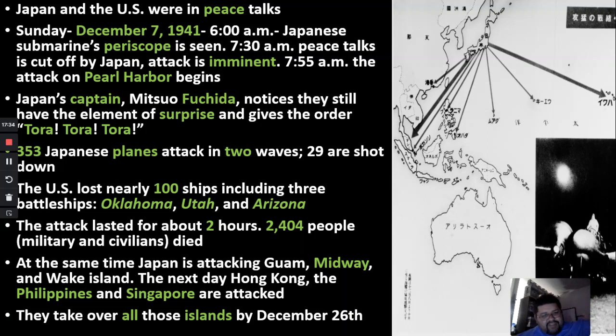So Fuchida flies low. I mean, we're talking low. So low that people who saw the planes could see the red dot, the symbol of Japan, on the planes. If you want to watch a visual of it, watch the movie Pearl Harbor on that part. That's the one thing in that movie they actually got really right: how low they flew, how they attacked and everything. That part they did well. So Fuchida's going low. Nothing's happening. They get to Pearl Harbor. He breaks radio silence and says, Tora, Tora, Tora. And all hell breaks loose.